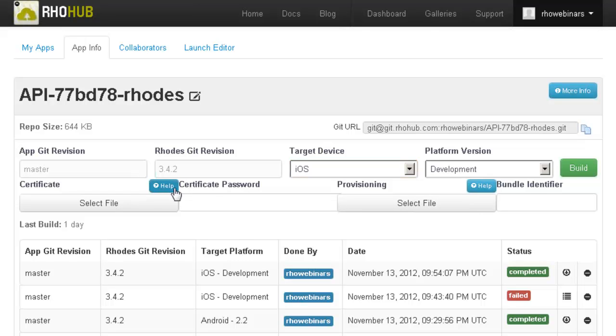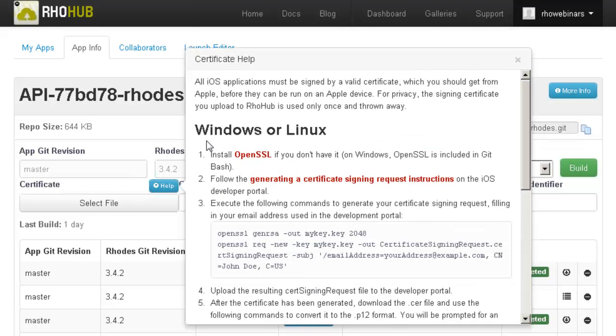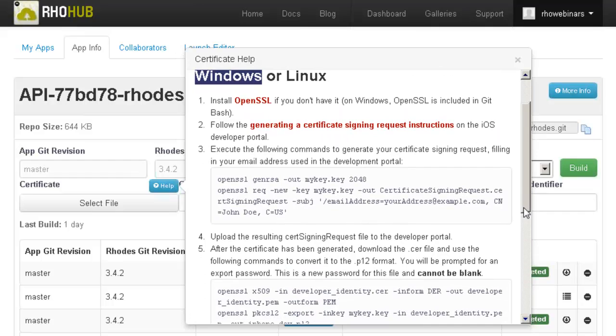But if you click on this little help button here, it will actually show you for Windows or Linux what you need to do. And you just need to follow these instructions step by step. The first thing it'll say is install OpenSSL. If you don't have it, use git bash. Then follow the generating certificate signing requests instructions on the iOS developer portal.